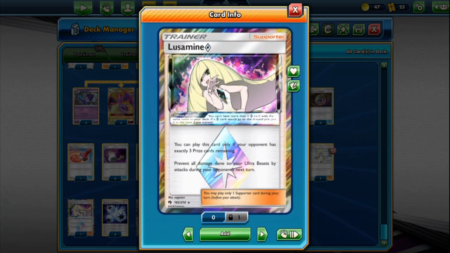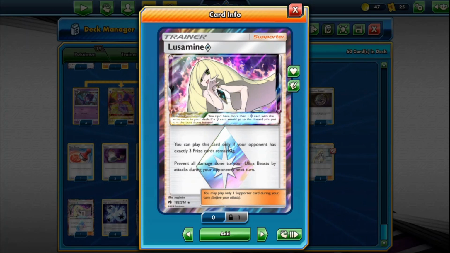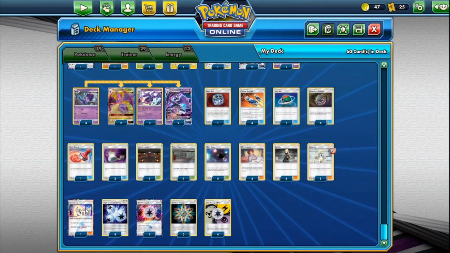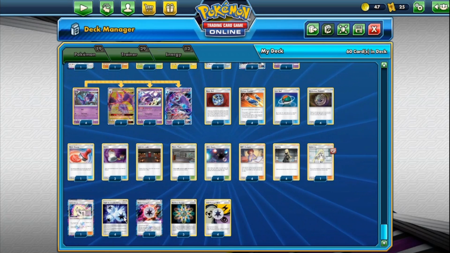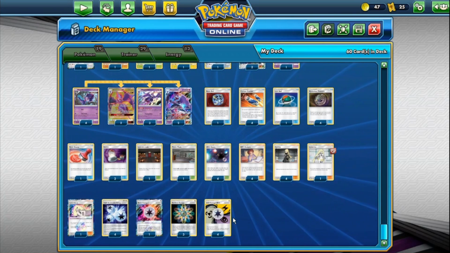And then 1 Luzamine Prism Star, you can only play 1, but yeah, the 1 Prism Star Luzamine, it's great if your opponent has 3 prizes remaining, prevent all damage to your Ultra Beasts from attacks from your opponent. So yeah, really good. And especially after you've used your Stinger, if you can combo that with a Luzamine the next turn, you can soften something up and win the game the next turn. So Luzamine Prism Star is pretty good.